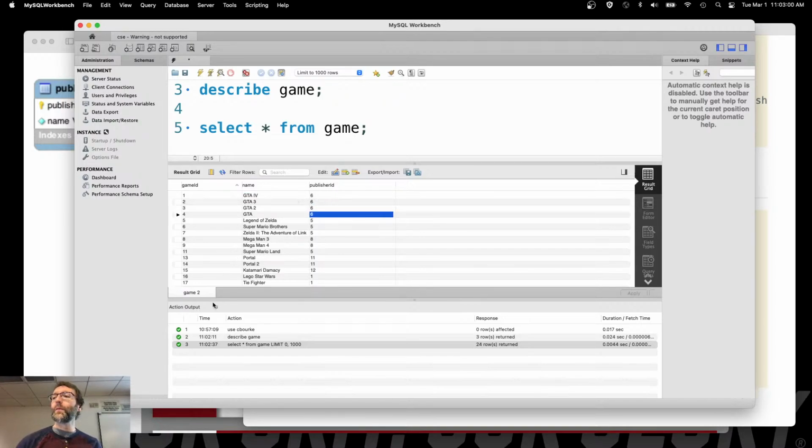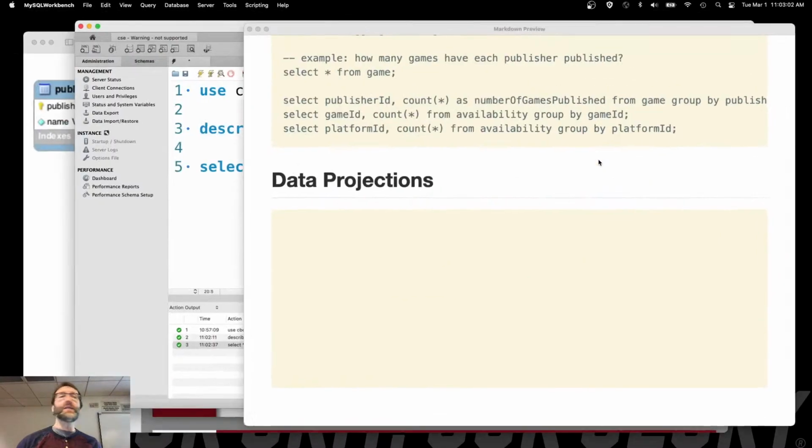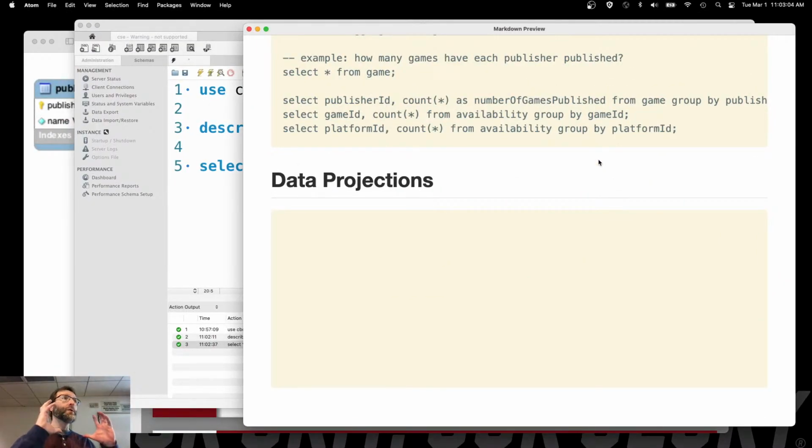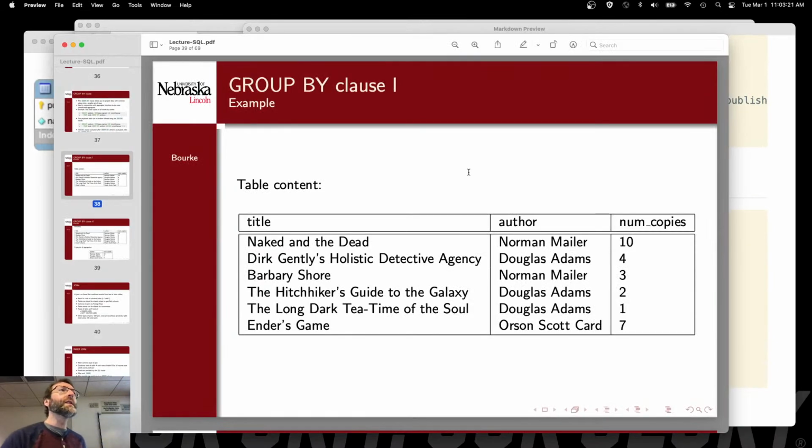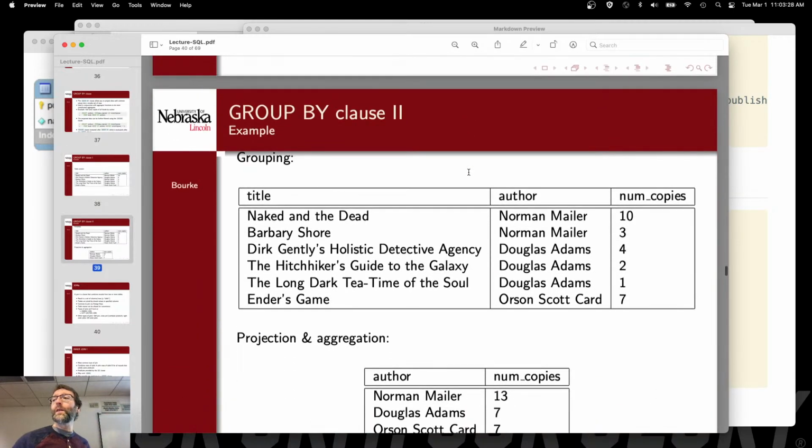Do you remember? Again, it's a data projection. If you take a cube, a three-dimensional object, and then you project it down onto 2 dimensions, you get a two-dimensional object. That object is called a square, right? Well, it depends on the angle, but that's the idea. So visually what we're doing is we're going to take, say, a title, an author, and the number of copies, and we're going to project that down by grouping them.